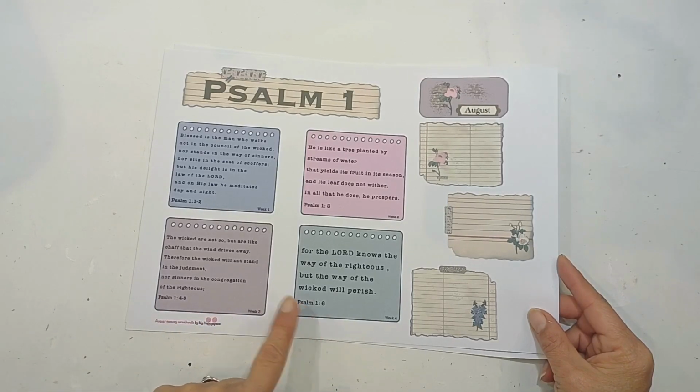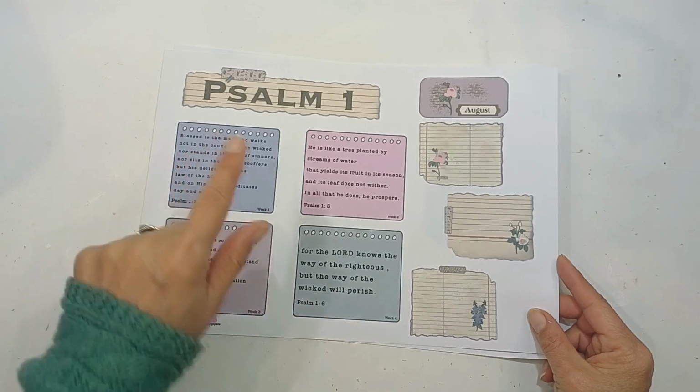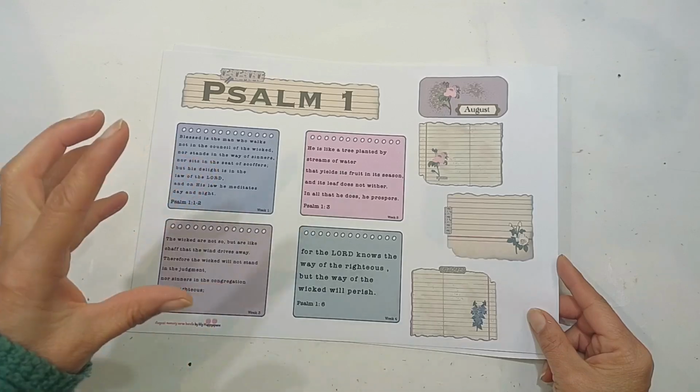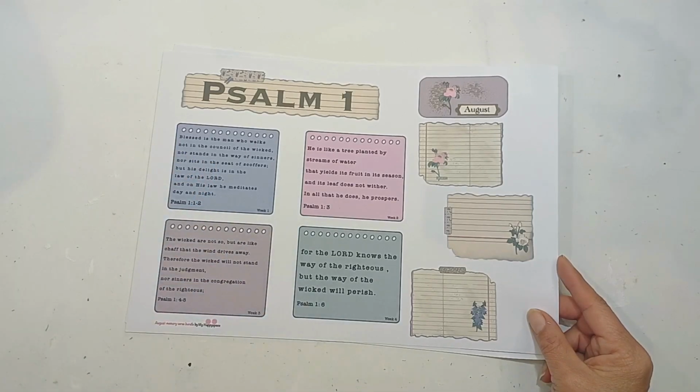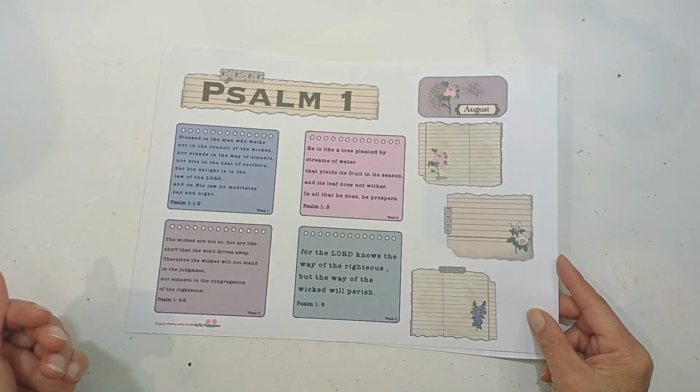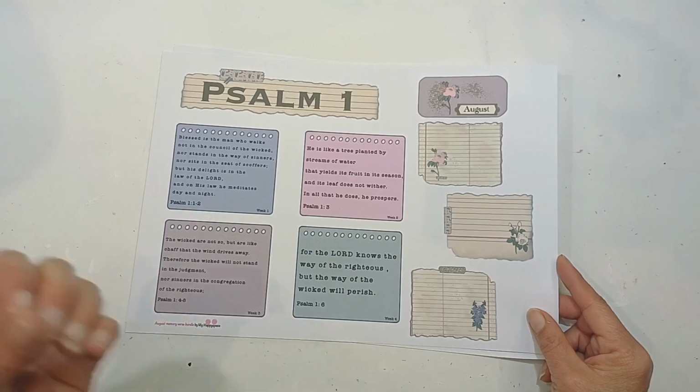There's 6 verses. So the first week we memorize 2 verses and the third week 2 verses also, but I think lots of these verses are fairly familiar to you and you might have already memorized this in the previous time in your life. So yeah, I just want to encourage you to do it.